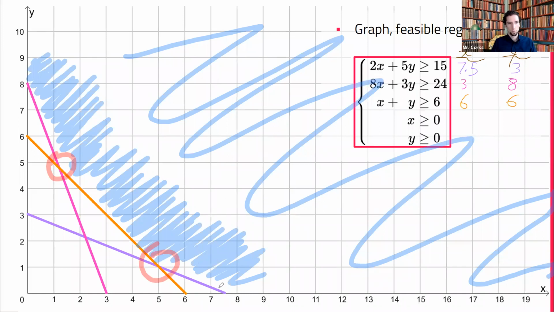X-intercept is 7.5. Okay. And y-intercept is 8. All right, so these are the 4 corners. We understand that our shape goes way off to infinity. So maybe we have some corner point at infinity or whatever, but that's clearly not going to be our solution. We can forget that. We have these 4 points. One of those 4 will be the minimum possible cost. And then we do the rest of our linear programming and figure out which of those 4. We'll have a problem like this that we look at in the next class next week.